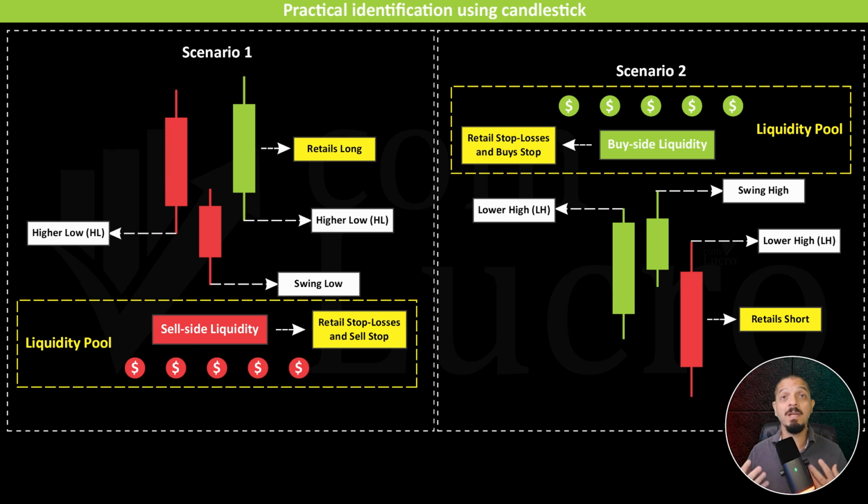It's crucial to identify these zones in our market structure mapping because smart money is always looking to push the price below or above these areas to activate their pending orders in the market. Understanding these dynamics can help traders anticipate potential price movements and make informed trading decisions. By recognizing these patterns and liquidity zones, you can gain a strategic edge in the market, positioning your orders more effectively and improving your chances of success.